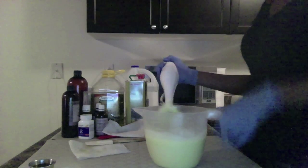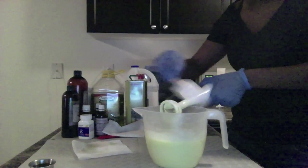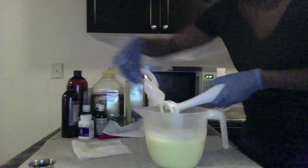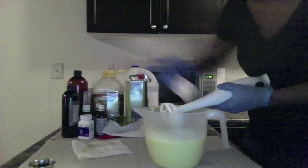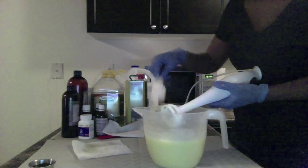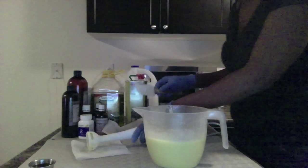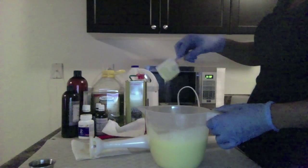There we go. Now I'm at a light trace. Very light. So when I drip this soap from my stick blender onto the surface of my soap, it's barely leaving a mark, but it's dissipating or smoothing out really quickly. It's almost like cake batter. When your batter is just starting, it's really thin, how when you swirl your spoon over, it just kind of sits there for a second and then drops back into the batter. That's kind of where I'm at right now.